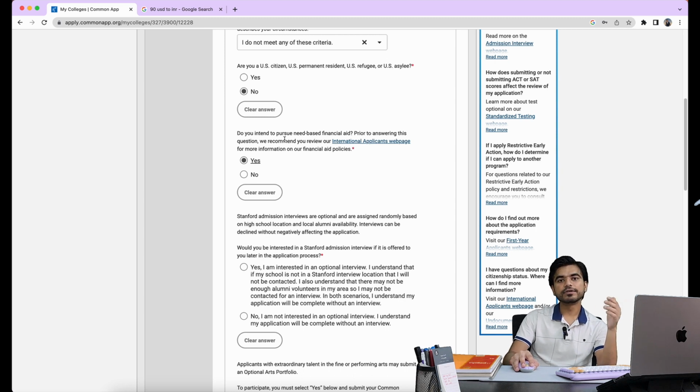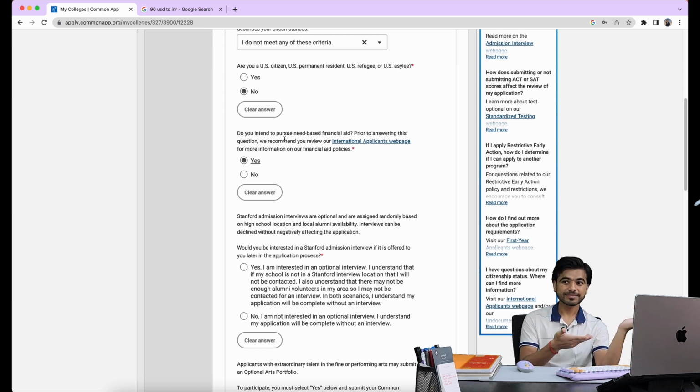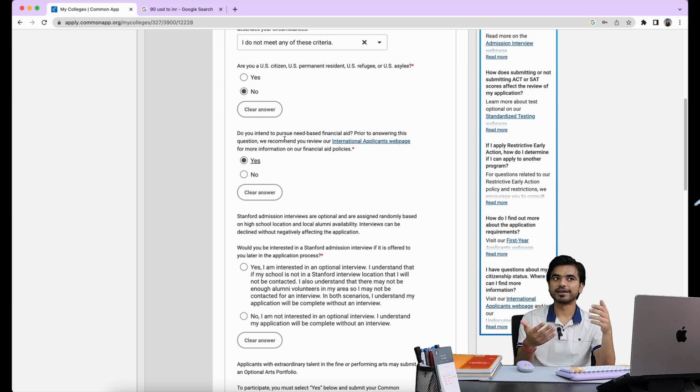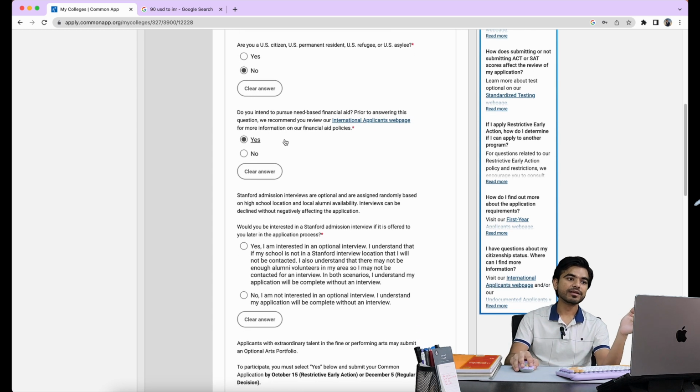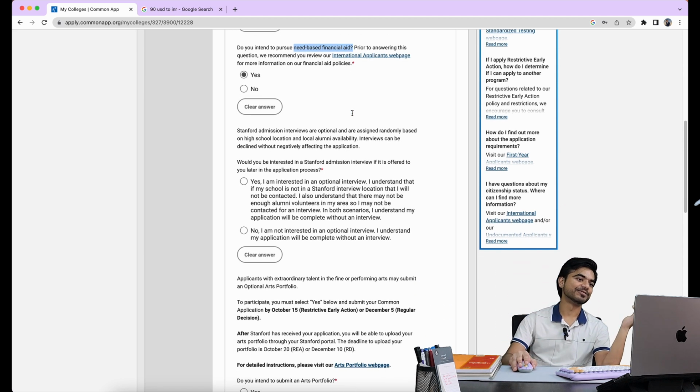Yes. So Stanford and other Ivy Leagues and many universities have what is known as need-based financial aid, which means basically the fees will be decided according to how much your family earns. Like if my family earns only 5 lakh rupees, then my tuition fees will be 50,000. And if your family only earns like 50,000 rupees, then your whole year tuition fee will be like 500 or 1,000. Again, if you want a more detailed video on which universities are need-based financial aid and which are not, and which are the best to apply for Indians, then let me know.